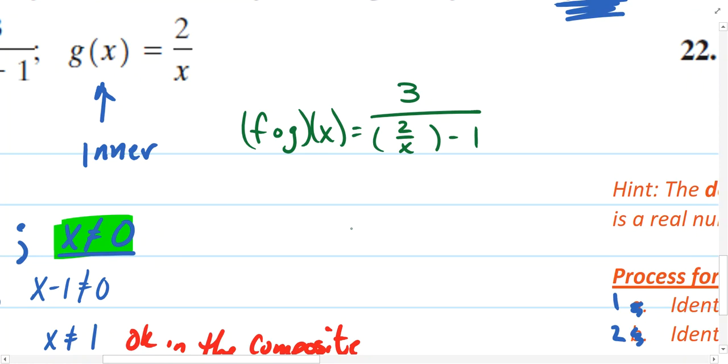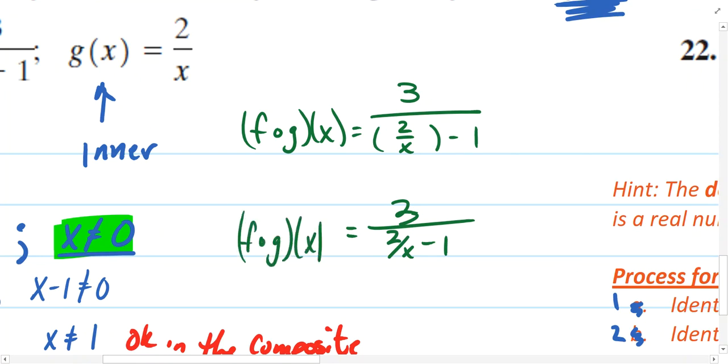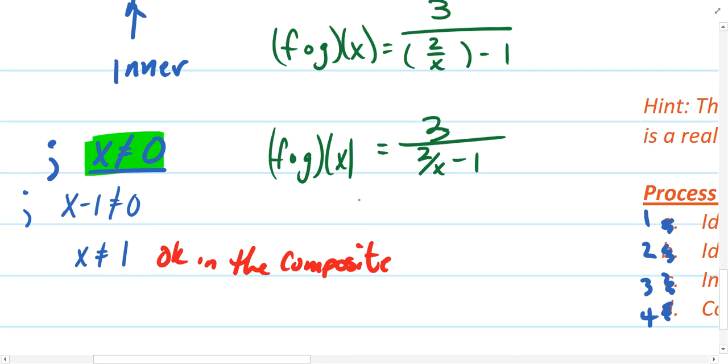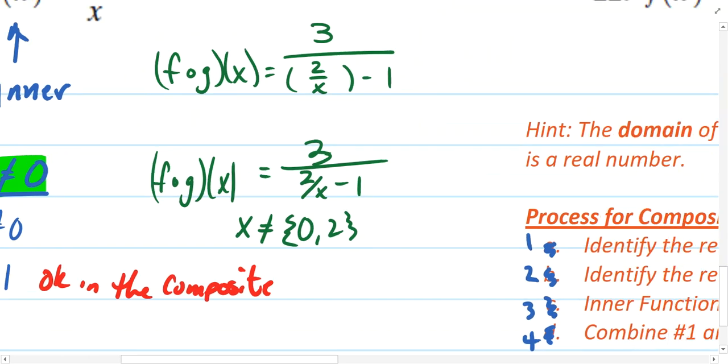What we're saying is that in this composed function, 3 divided by 2 over x minus 1, the x values that can be used are nearly infinite. Well, I guess we could say that there's an infinite number of x values that can be used except for the x values 0 and 2. If we were to ever substitute the number 0 or 2 into this expression or this equation, we would end up with a non-real result.